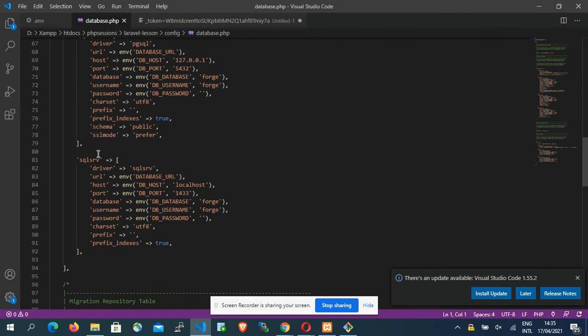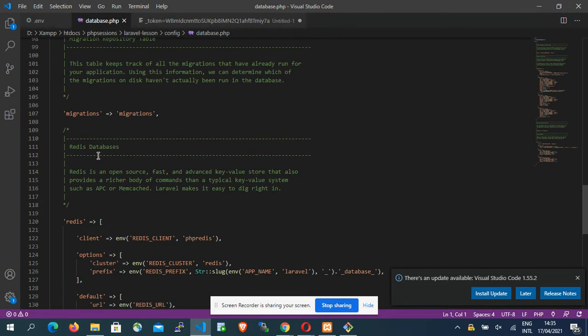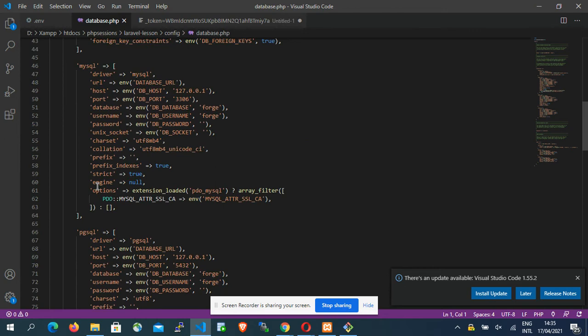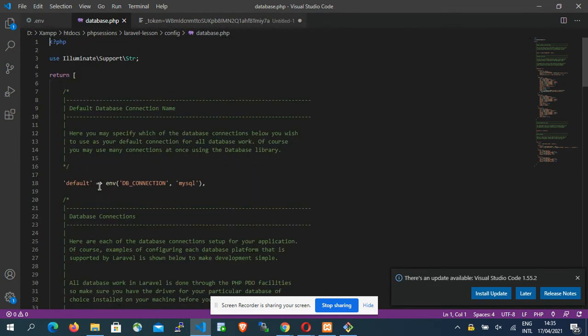PGSQL. This is for Postgres configuration. We also have for Oracle. I don't know if it's Oracle, but you can change also the configuration for Oracle. So database.php is for database configuration. Even the .env is also for database configuration. Then let's move on.